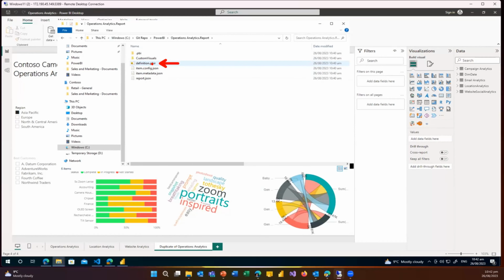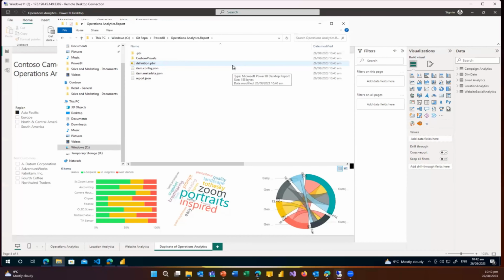If you open this PBIR file, it actually opens up the PBIP file. So you may think about scenarios like generating thin reports. A thin report is a report that does not contain the data set, or it doesn't have a data model or Power Query layer. So it is purely a report.